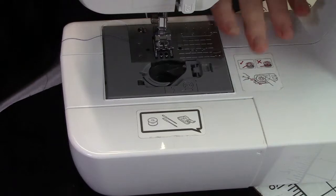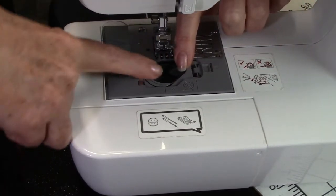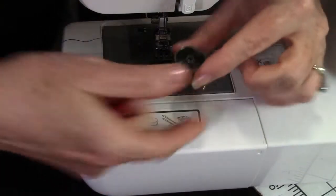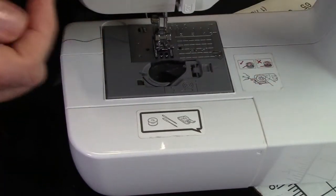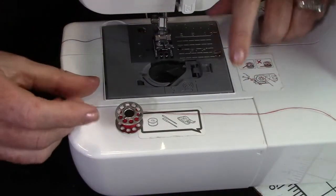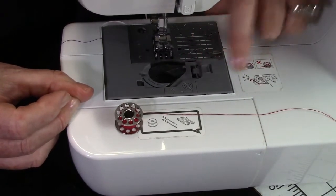Okay, so how you thread this type of machine here is we're going to have a bobbin going into the bobbin case, which is in here. On the other machine, you have the bobbin case that comes out. This is actually what fits in here. So on the top loaders, the case is already in there. And what you're going to do is put the bobbin in there in the right direction. The right direction on this machine, it shows you on the sticker here and on an indent here. It's trying to remind you that it has to go in a certain direction.